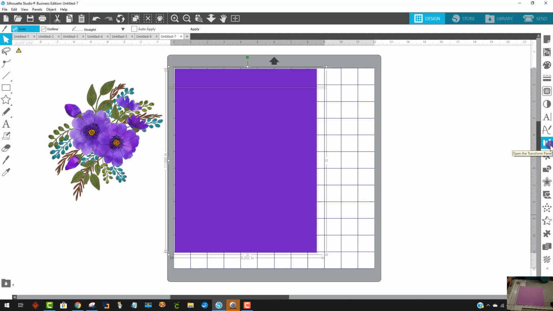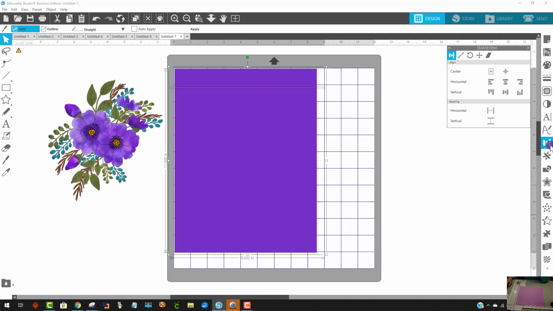I'm going to click on that. Then I'm going to come here and say center, because I have two things selected. I have the knife tool line and I have the piece of cardstock, and I want to center them. All right, now they've been centered perfectly.